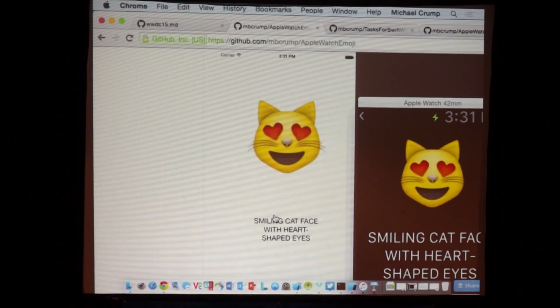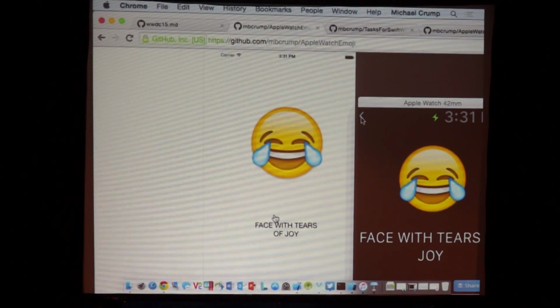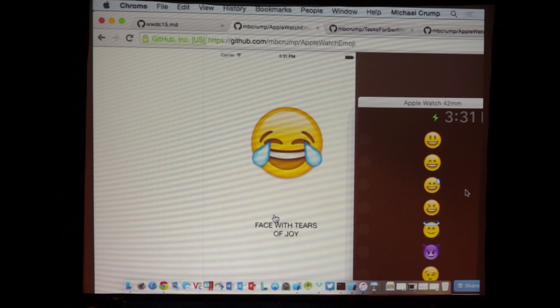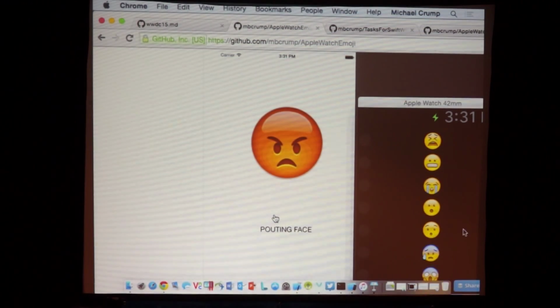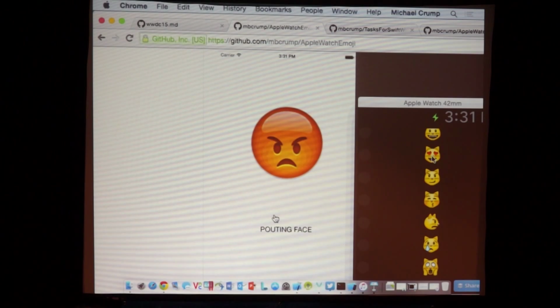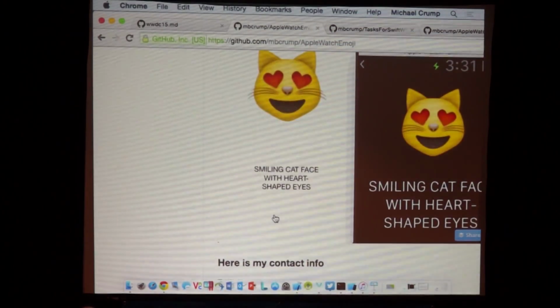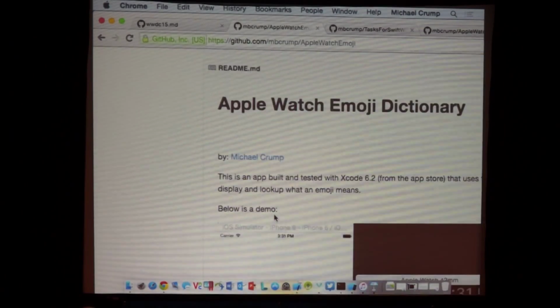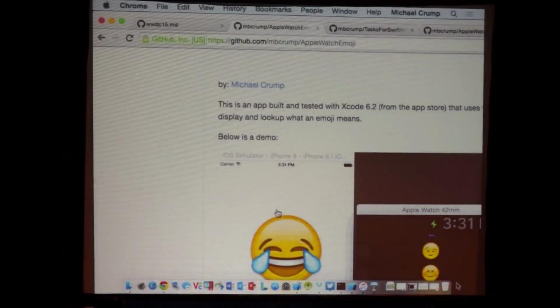And I found that actually the data that is inside of each of these emojis, you can get the Unicode value, and you can actually extract that. And I've seen tons of people steal that code, which was great because it was something that I didn't know existed. I didn't know that you could do it. But that application is available as well, and the source code to it is ready to go. Just load it up in Xcode 6.